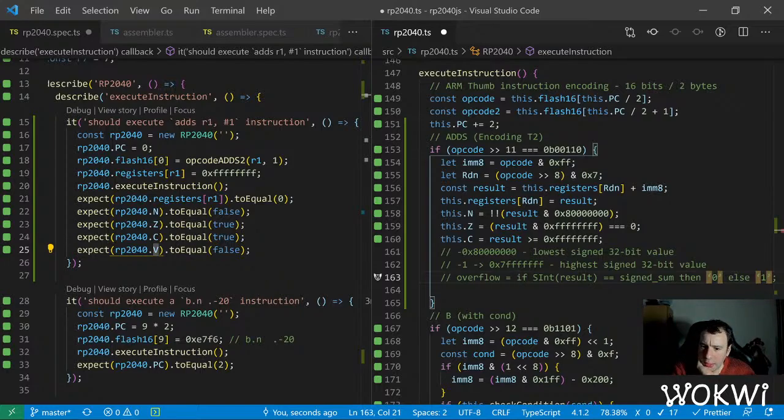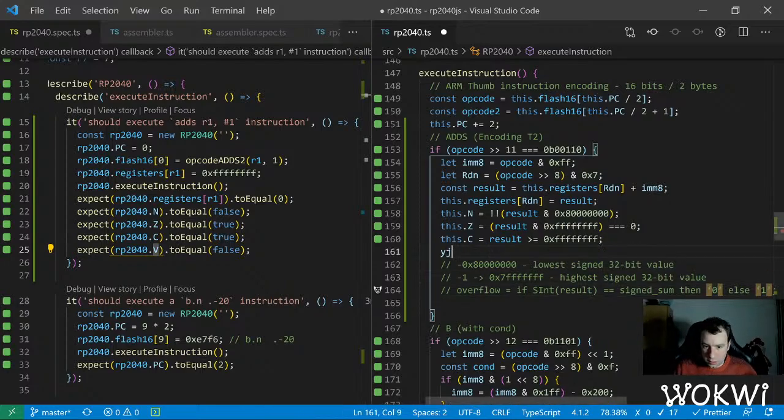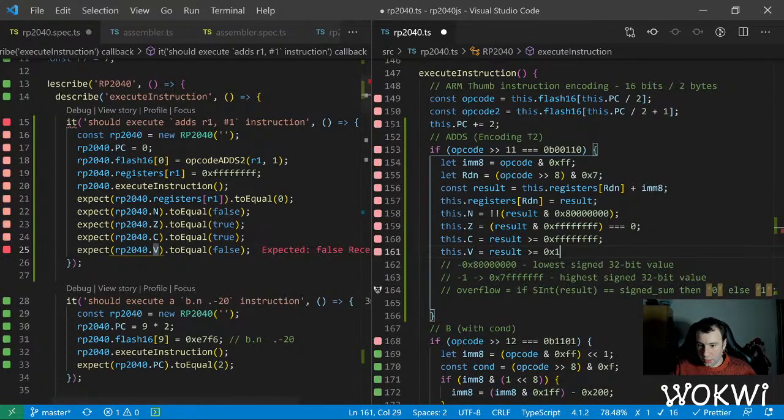So in practice, that would be if we overflowed, if the result is just too big to fit in, I guess. So, yep.